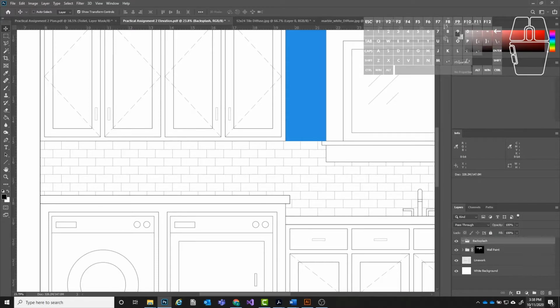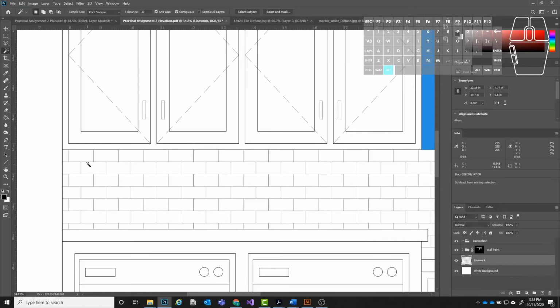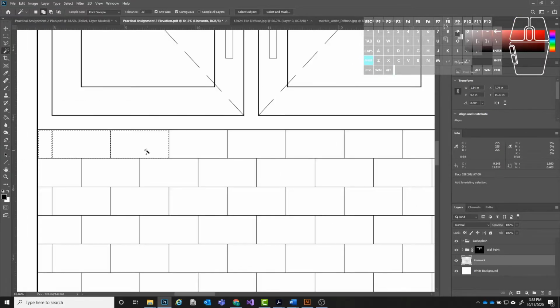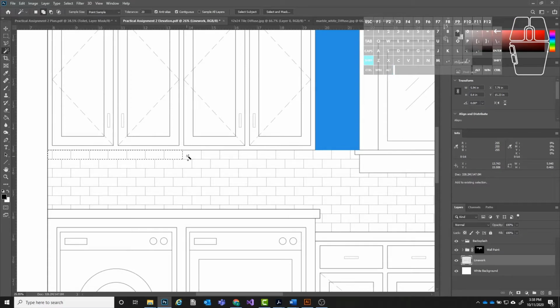All right, so then I will go in here with my magic wand, and I want to make sure I'm on my line work again. But I want to go in here, and this one's a little bit time consuming because we're actually going to click on each of these individually. All right, but it'll be worth it because you can do a pretty cool effect with it if you do each of them individually like this. So I'm going to go around here, click on all my little wall tiles that I have.